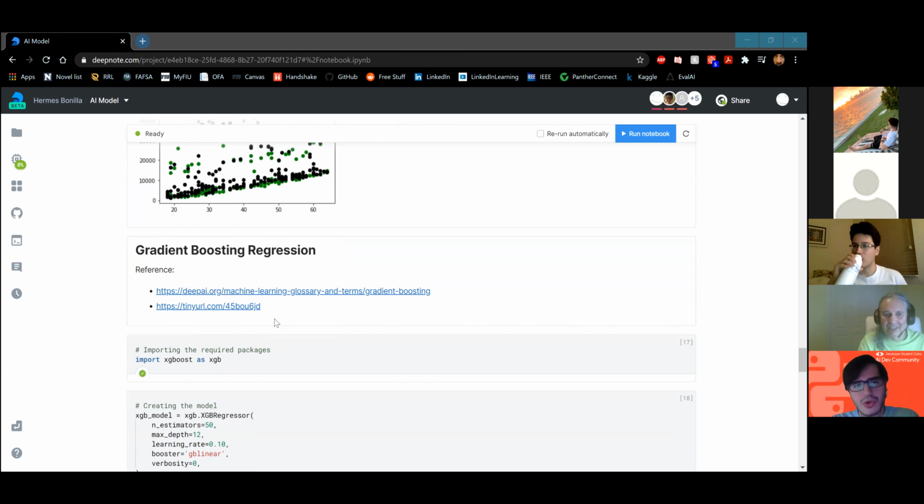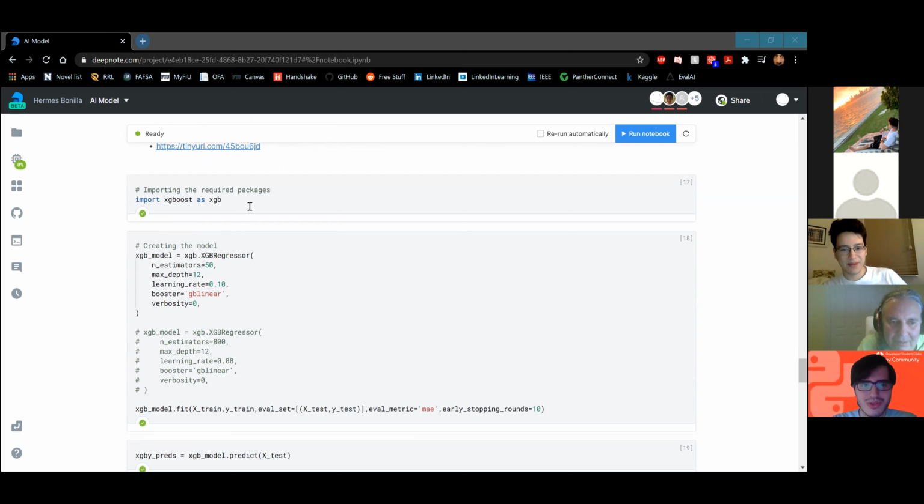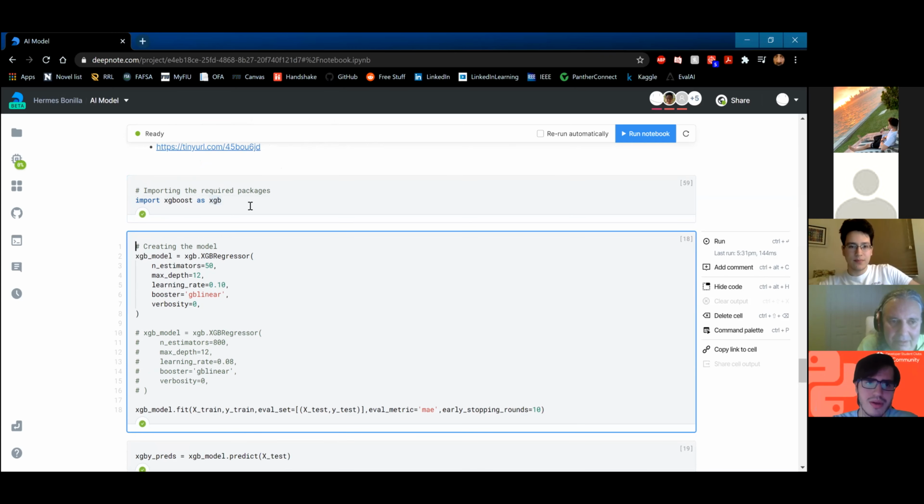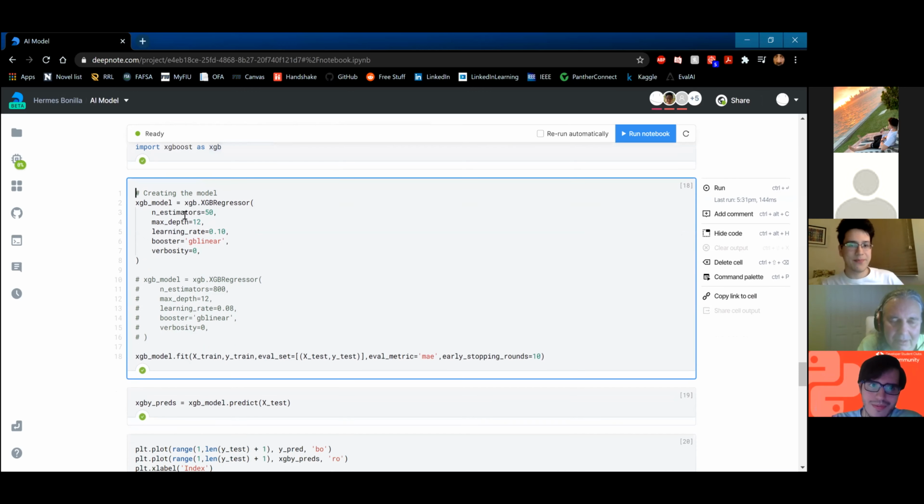Well, I'm about to show gradient boosting regression. So what is gradient boosting? It's another type of regression tactic. Basically, it gets a bunch of weaker models or weaker predictors and merges them into a very strong one. That's just a very general gist. So let me import the xgboost package and we'll create our model right here. The XGB model, we're going to be using the XGBRegressor class, and for estimators, we're going to do 50. So it's going to get 50 of these weaker models and put them together. And we're going to use a learning rate of 0.1.